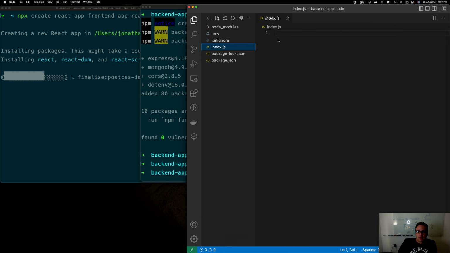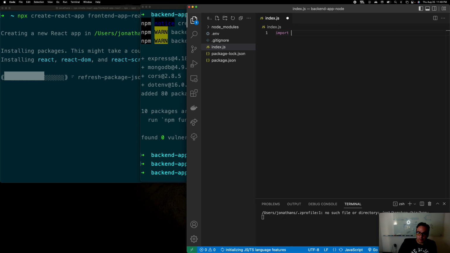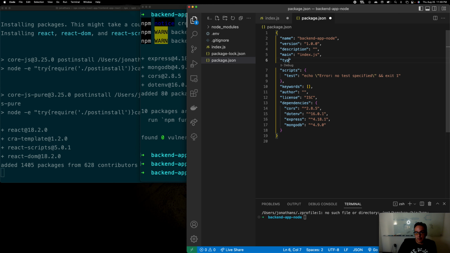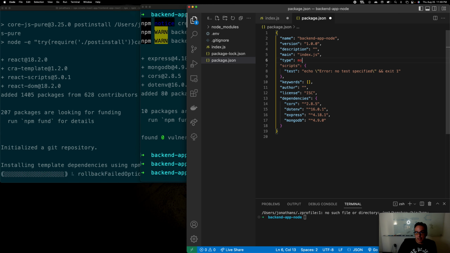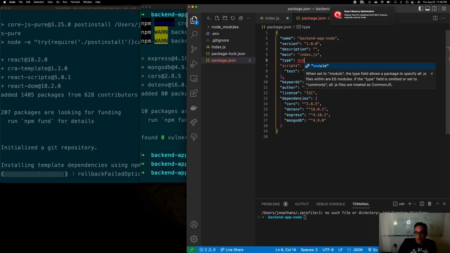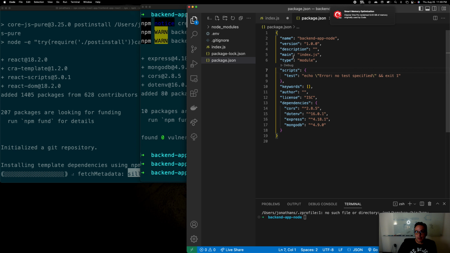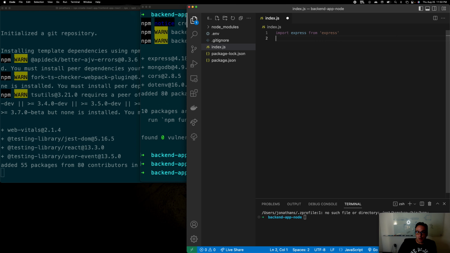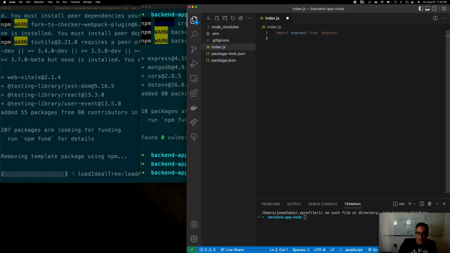So in our index.js, if we want to use the import express from express, we have to make sure that we're using the type module here. My Emmet is not helping me type, okay, there, now you picked up. So type module is going to help us use the import from for ES6, rather than the require for ES5 using the CommonJS module.